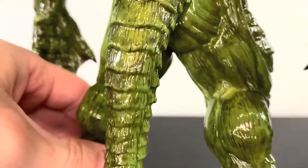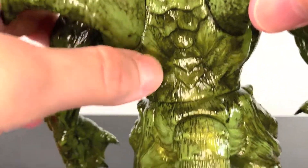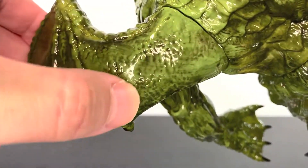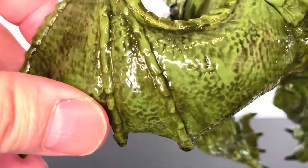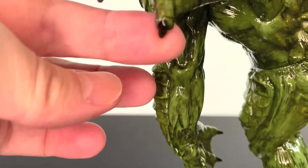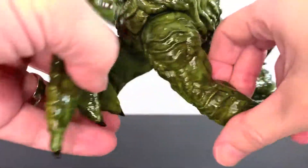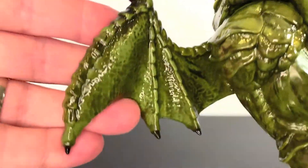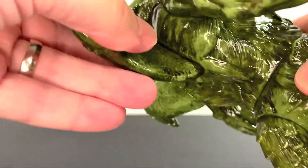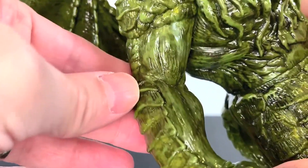The tail looks really nice — really nicely sculpted, really nicely painted. Going up the back, everything looks fantastic. That black paint on the green with those little hints of yellow looks awesome. The back of the wings looks very, very good; I really like the texture of the wings. Very nicely done. There's a gloss to everything that makes it feel wet, and I like that. The tips here are all black, which looks great. His back looks really good. The front of the wings looks awesome as well — the digged-out segments look great. The wings can almost move a little bit, but it's not really articulated. Shoulder pads look really good; it's like armored.